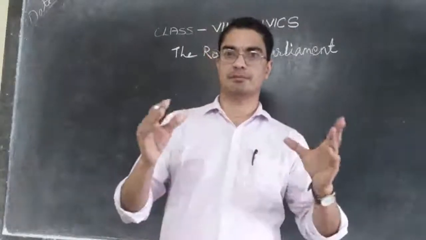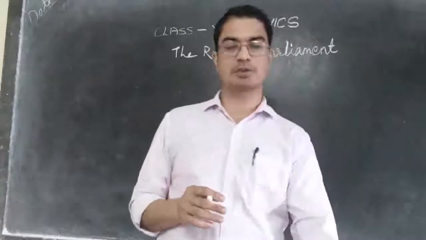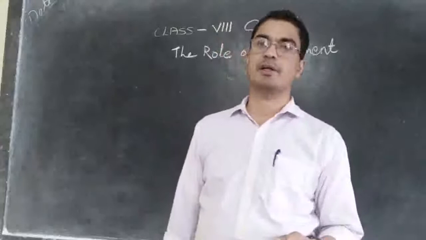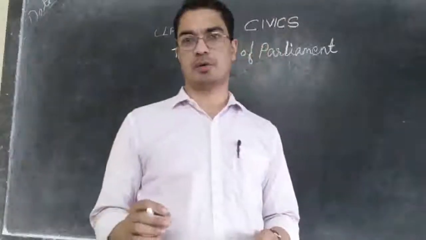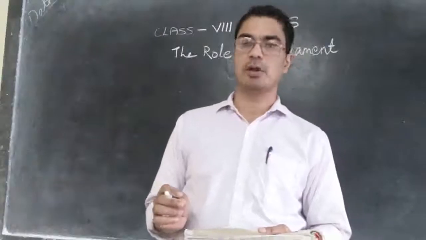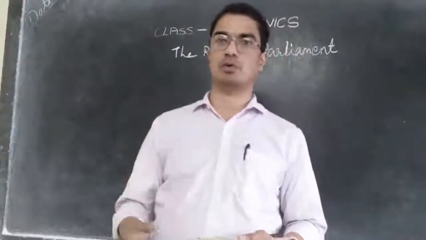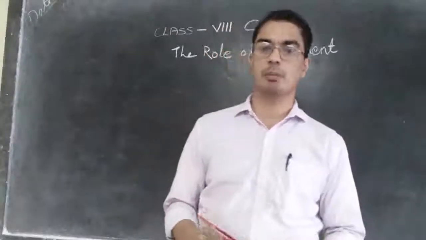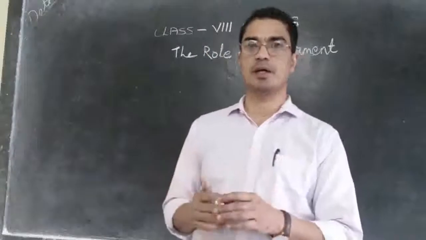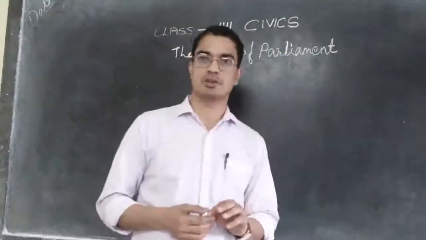And an MP's area is still larger. How many MPs are there in our country? We have some 545 MPs in our country. Then around 245 members are there in the Rajya Sabha also. That is also part of the parliament. And in the Arunachal assembly we have around 60 MLAs. The exact number I am not very sure, so we can find out.